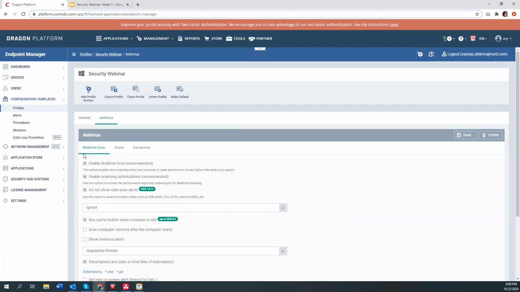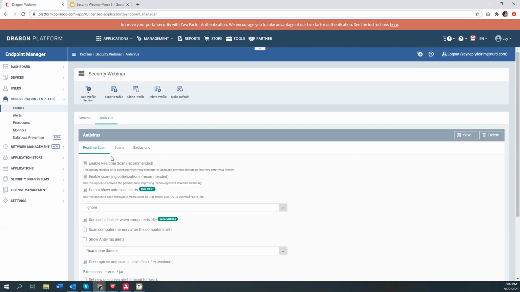Real-time scan configures the always-on virus monitor. This is the core antivirus scanner that continuously protects your endpoints against malware. Scans lets you create a custom scan profile. Custom scan profiles let you choose which areas you want to scan.